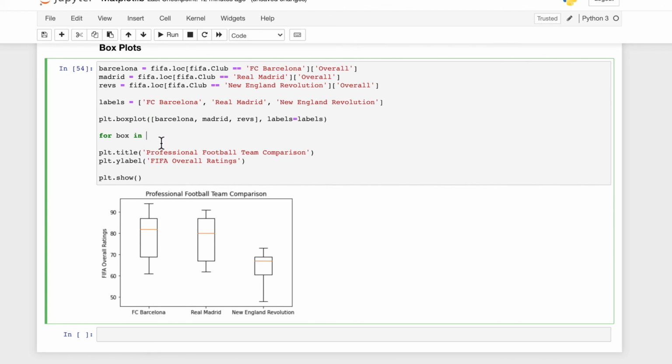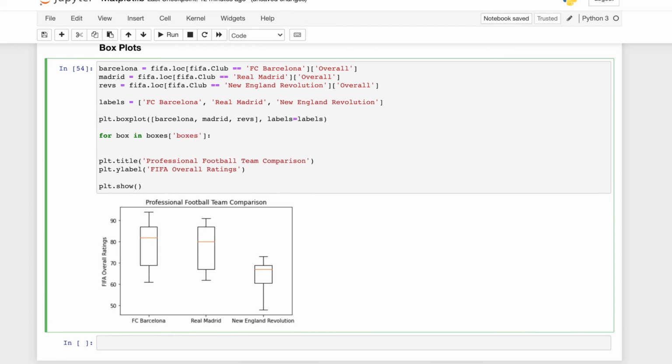For box in boxes, I'm going to change the box colors. That would be better. If I find a box, box.set the color, let the color be equal to whatever color you like.